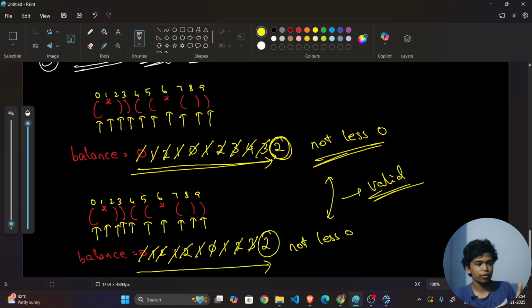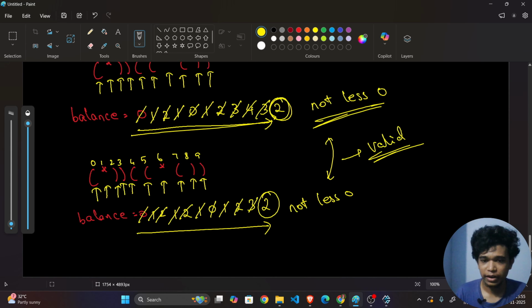When I am going from left to right, I will be encountering the opening bracket first. Then only I want to encounter the closing bracket next. Whenever the opening bracket count is greater than the closing bracket, then I can tell you that it is one kind of validation. When I am going from right to left, then always the close bracket comes first, then the opening bracket. So close bracket should be a majority.